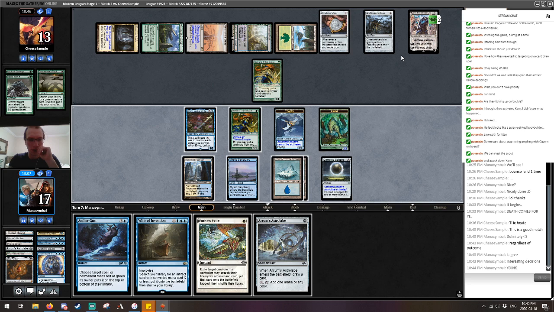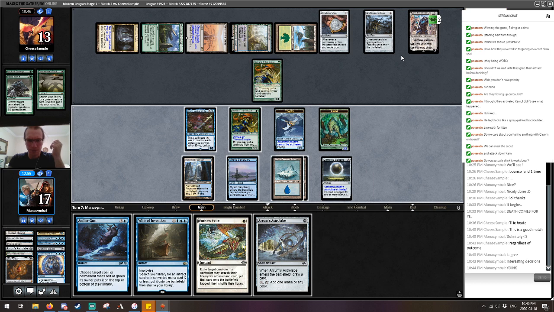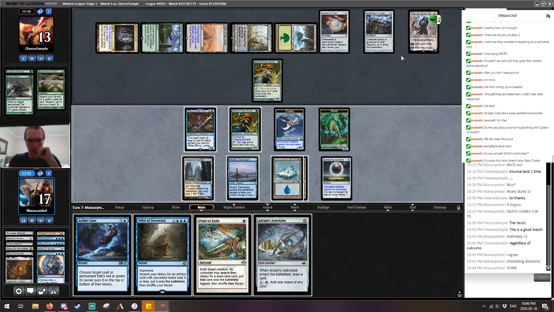So they actually don't currently have enough mana for Titan unless they have a land in hand. I'm not actually going to play a line in a way that allows for that, but I think we just swing everything at Karn, which sucks.